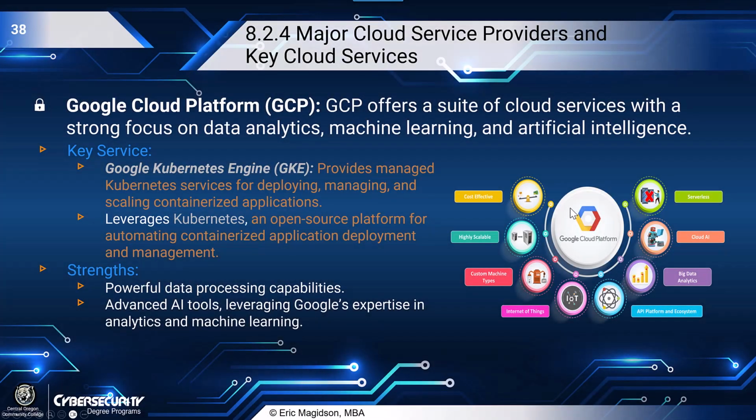Finally, that leads us to Google. Each of them sort of has their benefit. They have their key, their cornerstone. As we know, Google uses a ton of cloud. You've got a Gmail account, you're using cloud. Okay. If you're doing Google Docs, Google Sheets, Google whatever, Google Workplace, you're using cloud. You're leveraging cloud. And one of the things that Google really leverages is Kubernetes, which is an open source platform for automating containerized application development.